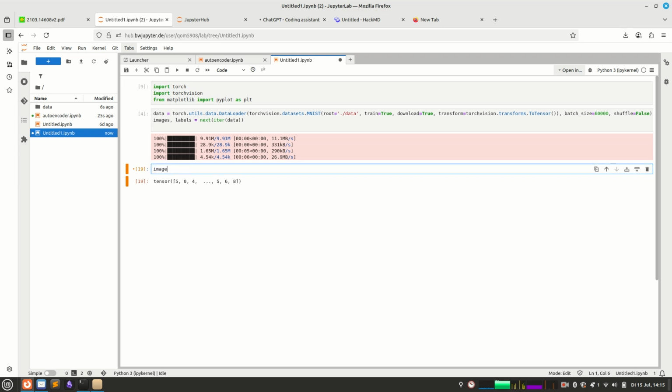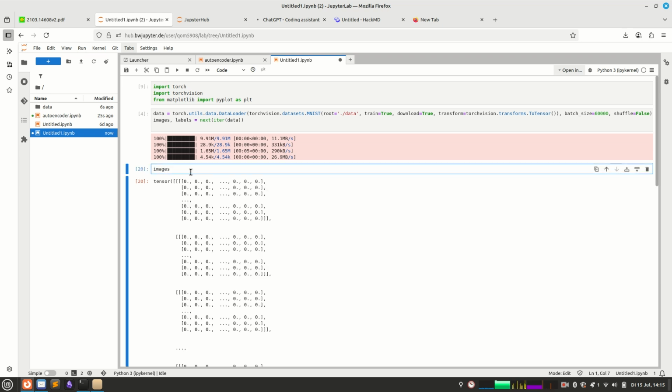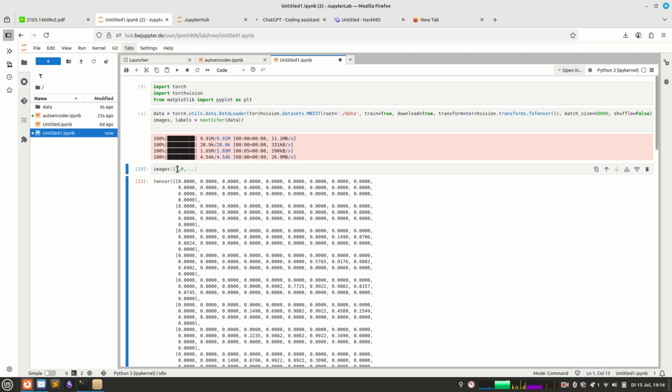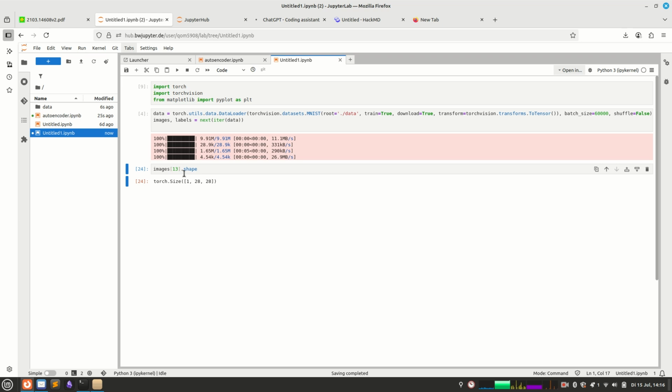And now let's look at one of these images. I take the images, and now I say I want to take the image 13 and then 0. Now, how does this work? First I say I take here the image 13, and if I look at this shape, then I get 1, 28, 28. This is not what I want because I have a singleton dimension with 1 here. But if I say 13, 0, then this means take this one single entry which is labeled 0, and now I get something of size 28, 28.